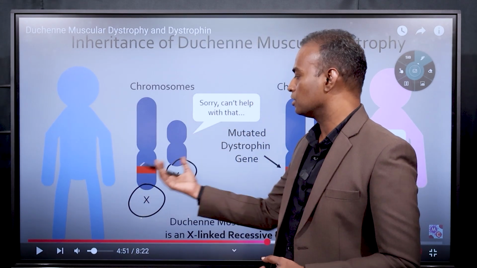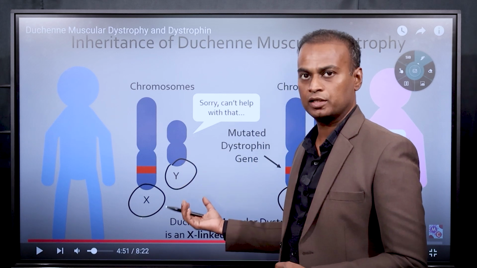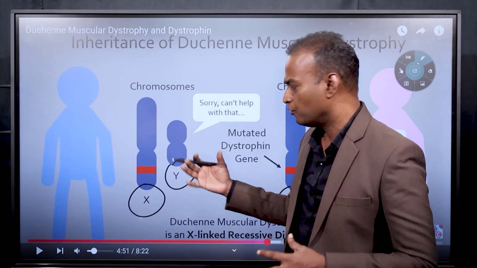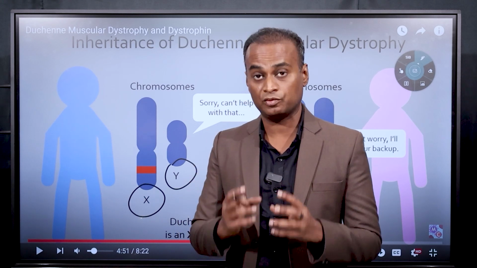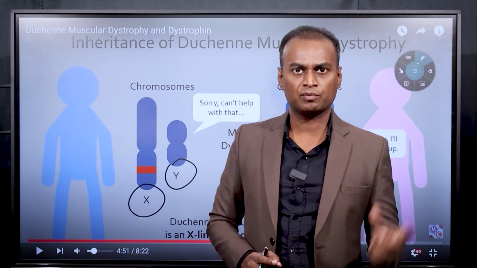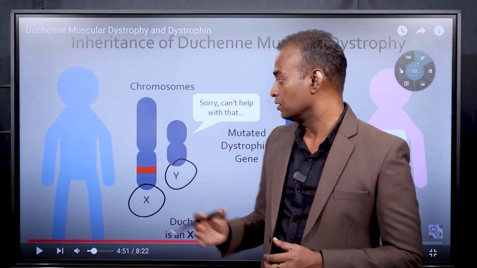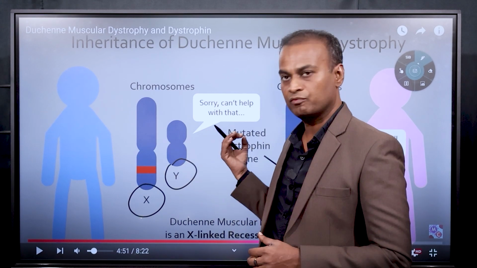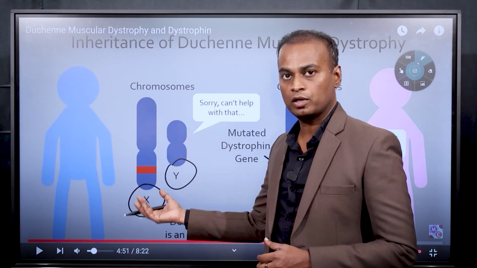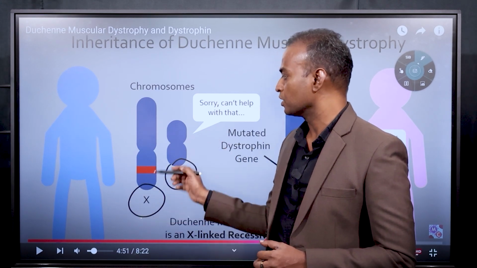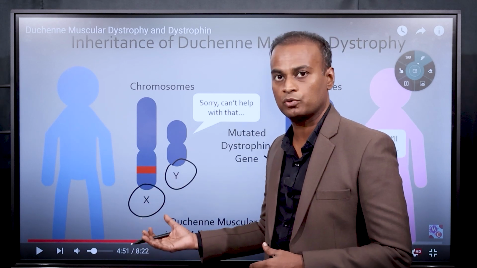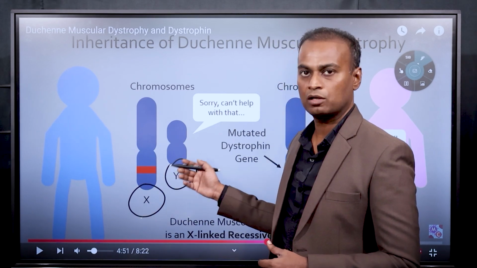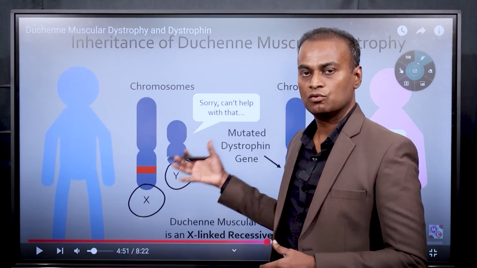You can see that there is no complementary chromosome or complementary structure for it. We call this an allelic pair. Every gene in the human body occurs in a pair. It will have two copies, one copy from the mother and one copy from the father. So as there is no X chromosome from the father, there is only one X chromosome coming from the mother, and this gene is defective and it produces defective dystrophin protein. There is no alternative copy or backup from the father.